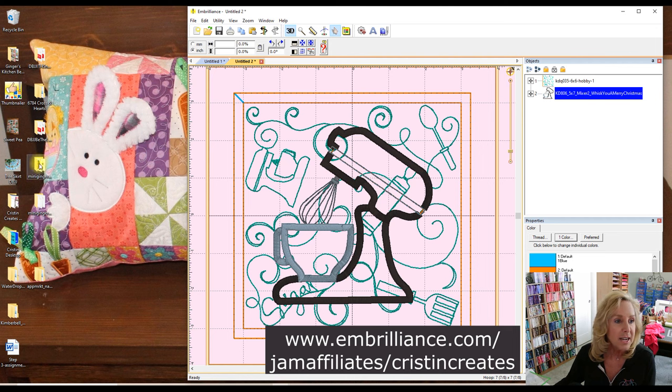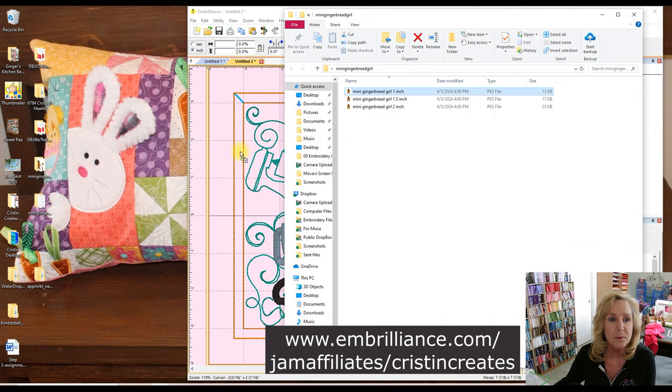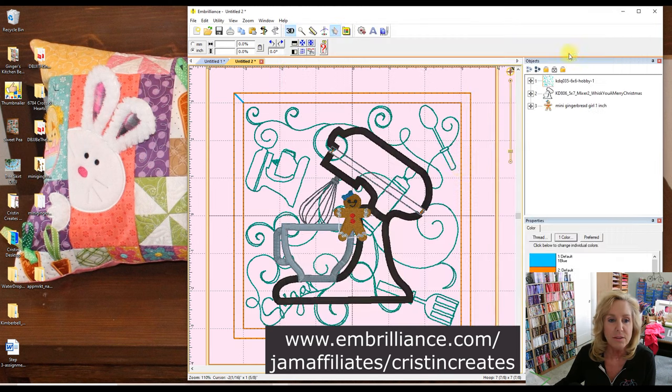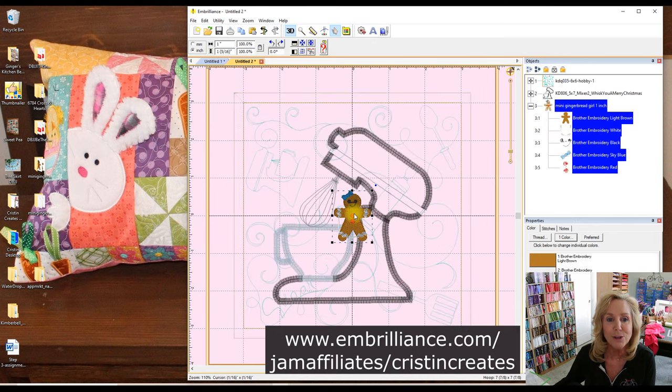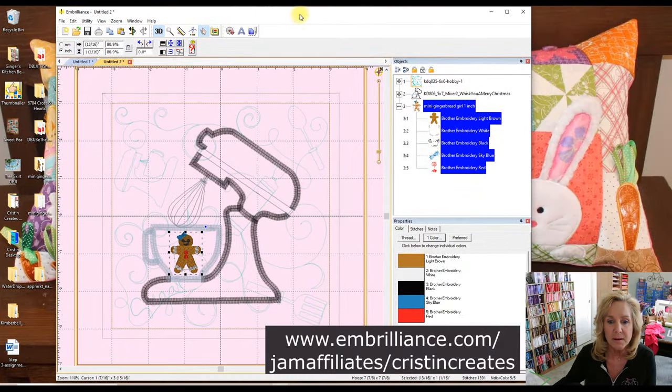So I am going to go ahead and just bring in that little gingerbread. There's a boy and a girl. I'm going to do the girl, and I'm just going to bring her in and see how cute that is too. So cute. How cute is she? All right, so she does need to be shrunk down a little bit. This is the 1-inch design. I think I did the 1-inch design. Let me move my head out of the way and we can check it.